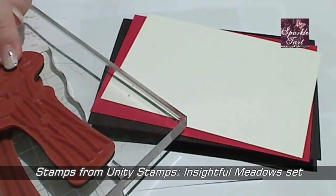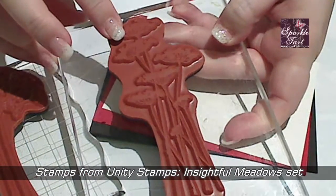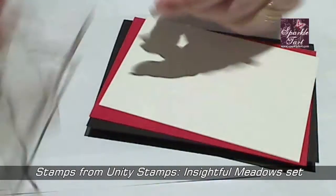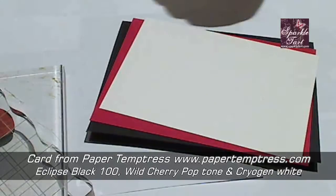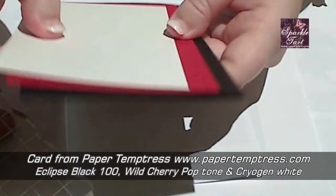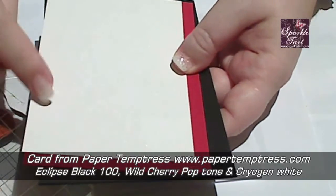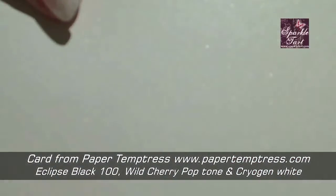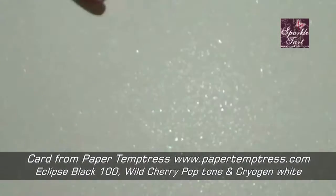For this I'm going to be using some of the gorgeous stamps from Unity Stamps. This is one of the floral sets. I'm just using two different flowers and likely a text stamp, of course. I've got some of the wonderful papers from Paper Temptress. This one is Eclipse Black, Wild Cherry and Cryogen White. And the Cryogen is the sparkly kind, so it doesn't matter what I do to it, it's going to have this beautiful mica shimmer in the background.